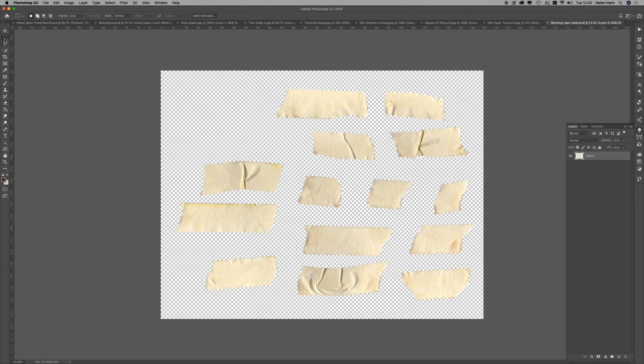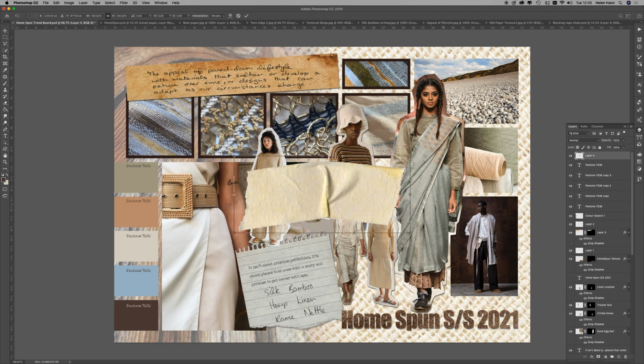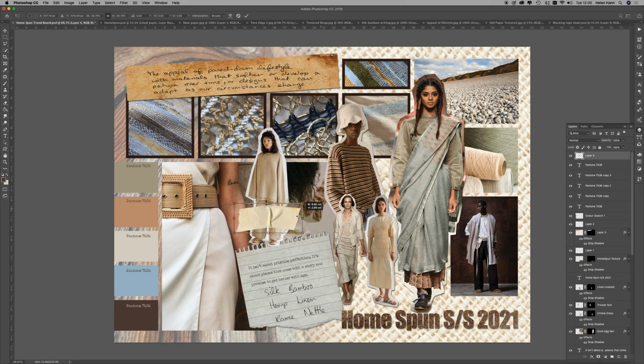So I can make a selection, copy that and paste it onto my page. It needs to be scaled down because it's rather large. And I could then move that and stick my images down, and if I carry on with that, the effect will look like this.